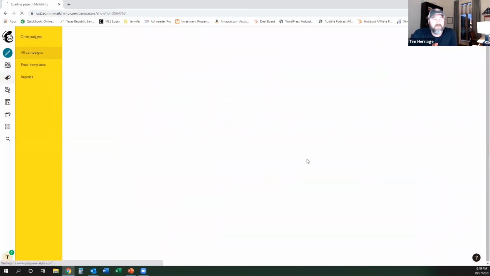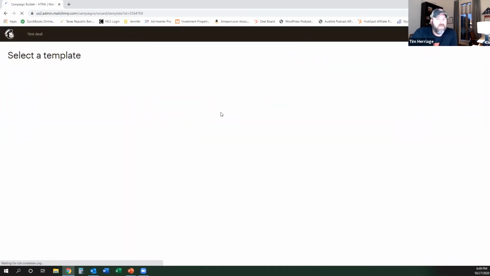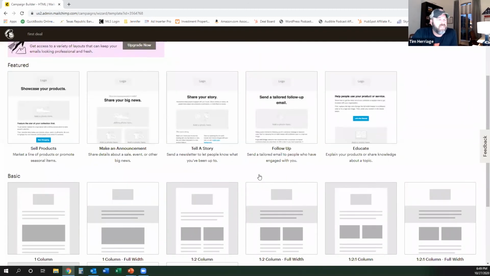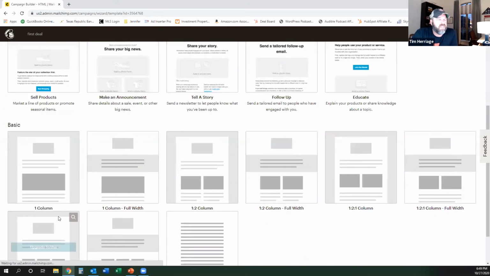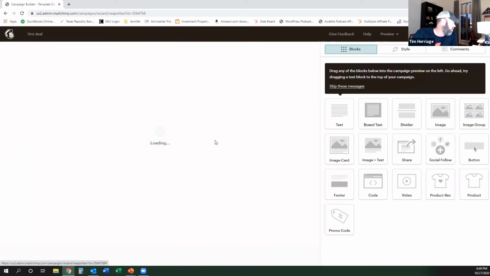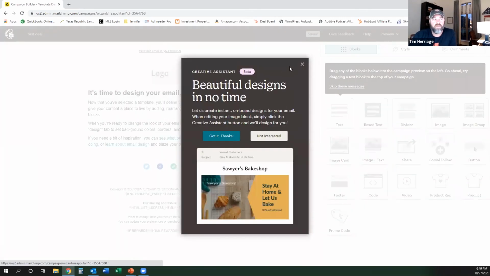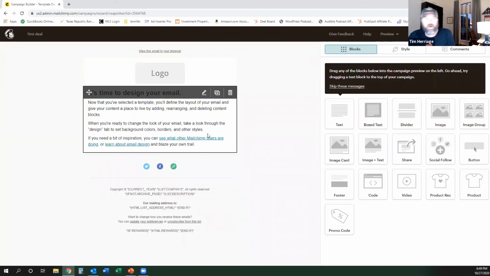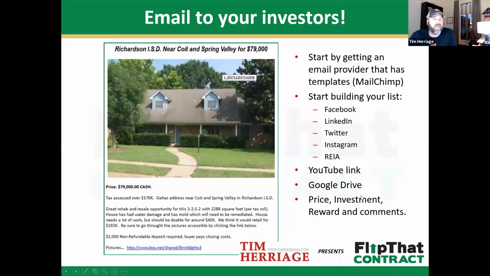That's what I'm trying to get to, templates. Maybe a single column email. I try to stay away from full width. I like the one column. If you don't have a logo, it's cool. You can use their design tutorials, but you see, it's got its template, fill it out. It'll all kind of work out for you.